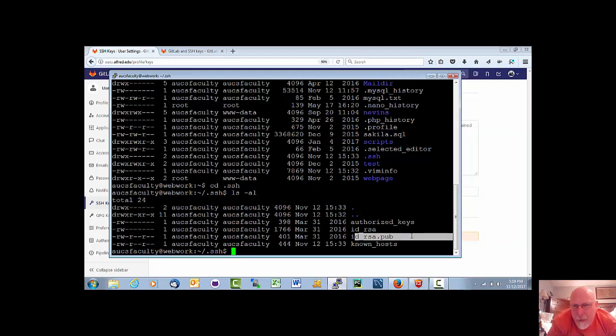So RSA is a form of encryption. RSA encryption is pretty well known. It's been used for a while. It's a form of public key encryption. And this is where the public keys for that encryption are stored. So it's okay for me to show you what these keys are. And I have generated a key.